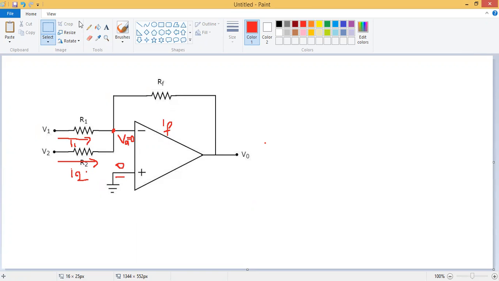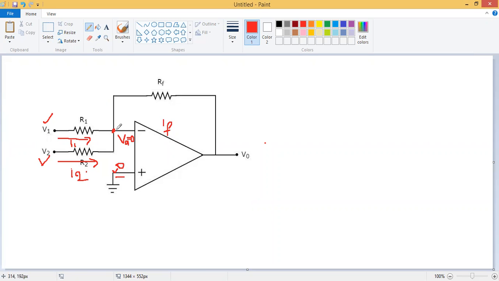So my input signals are V1 and V2. This is V1 and V2, my input signals, so that it is going to produce the output as V1 plus V2. I'm assuming this one as node A, voltage at node A, VA, and the non-inverting terminal is grounded. So voltage at the non-inverting terminal is equal to 0. According to the virtual ground concept, if one of its input terminals is grounded, then automatically the other input terminal node voltage will become 0. So I am writing VA as 0 here.